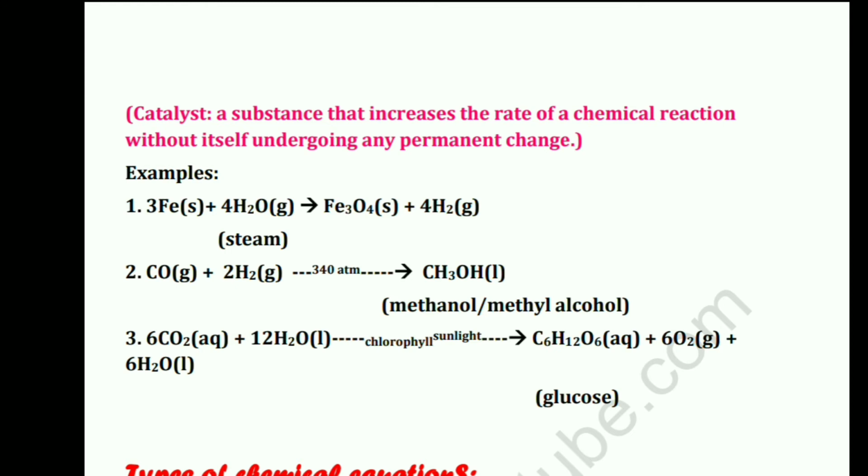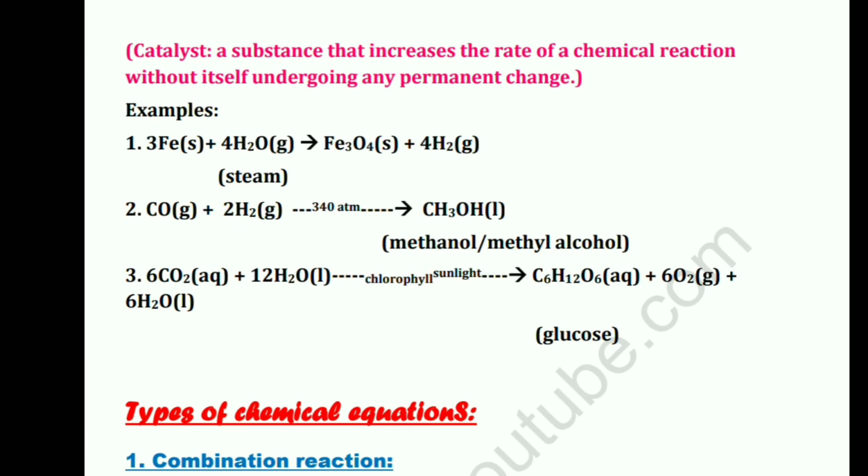Okay. Then carbon monoxide in gaseous state reacts with two molecules of hydrogen gas at 340 atmospheric pressure to form methanol. So these may be very complicated for you all at the present moment, but as I told you, once we proceed, it will be very easy for you all. So you just need to revise them, and then you'll get it into your mind. Don't be afraid. With time you'll just do it. And this is the very common reaction of photosynthesis. You're aware of it. So over here also, chlorophyll and sunlight are taking part, but they are not influencing it, so they are indicated above and below the arrow, and this is how we make the reactions more informative.